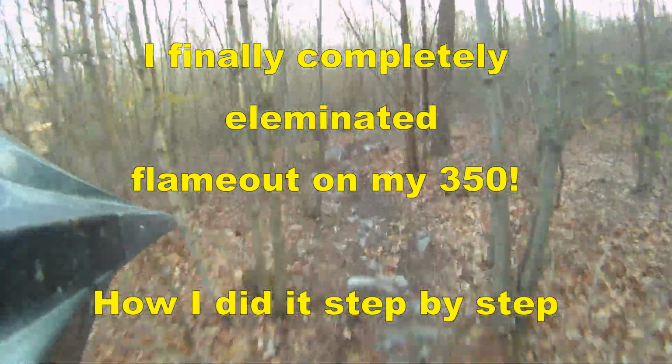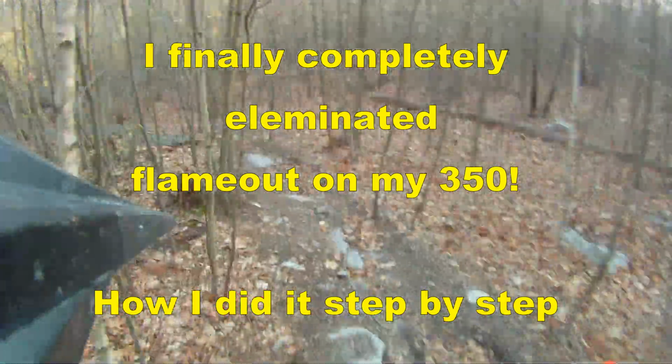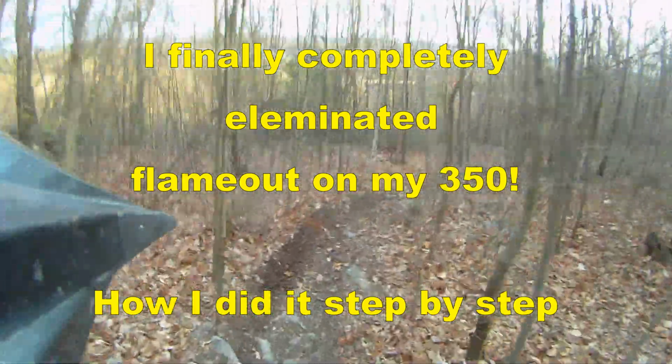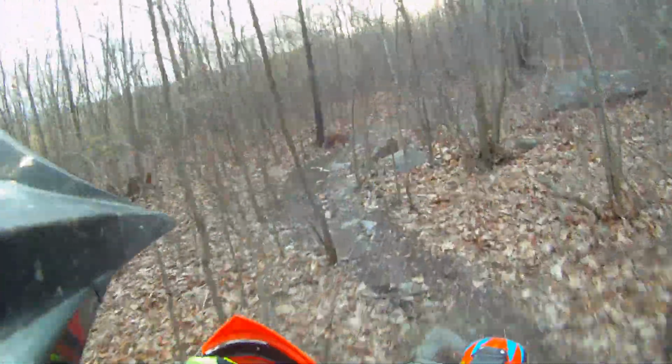I finally found a way to eliminate flameout completely. Not just reduce it, but eliminate it completely. It took me a while, a lot of trial and error, and if you're familiar with flameout, you know exactly what I'm talking about.